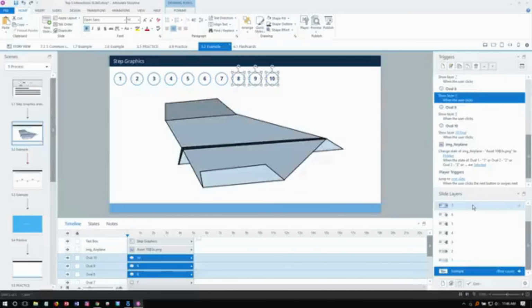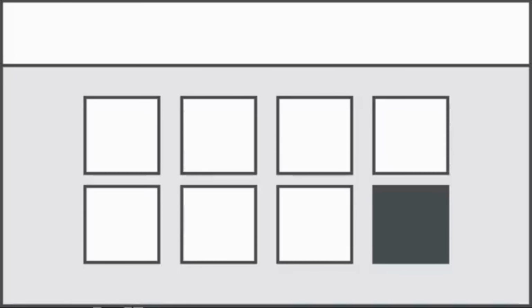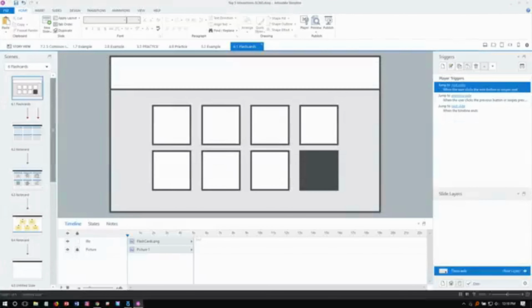Flashcard interactions are a simple click and reveal activity that really lets learners explore virtually any type of content, such as words, numbers. You can use them on both sides, or show a visual on one side that flips over and gives a definition. We'll look at a couple examples here. They're really easy to make in Storyline, and you have a couple options for how you build them out.